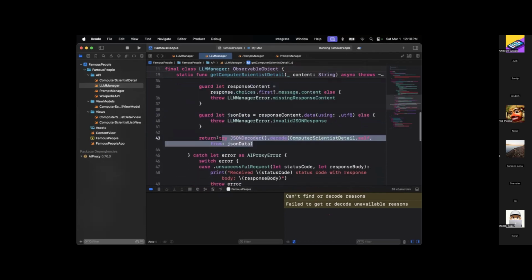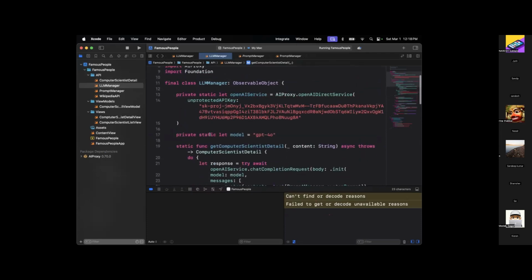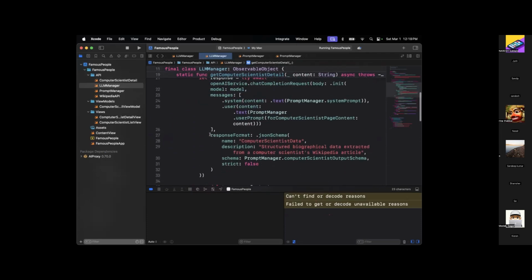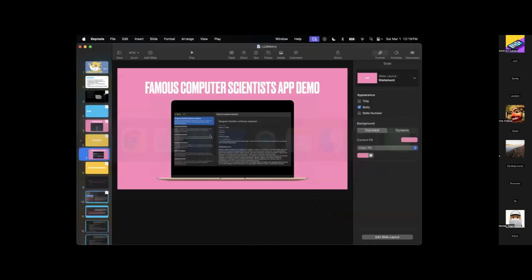And then you decode the string into your object. And then you can return the actual object and use it in your Swift app. So does this make sense to everyone? Yes. Okay, awesome. That's all it takes to get JSON data from an LLM.